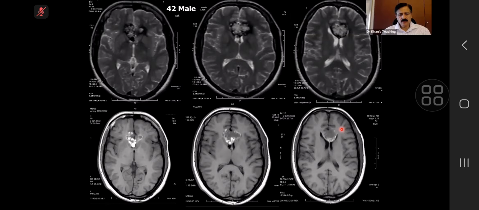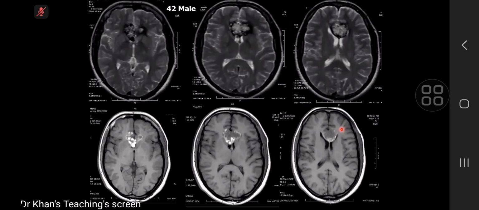42-year-old male. So I've got multiple axial slices, T2 and T1, on which I can see that there's an abnormality anterior to the frontal horns of the lateral ventricles, which on T2 is centrally iso-intense with a surrounding dark rim. And then on the T1 it appears bright with a central area which is iso-intense. So with the rim, it looks like a vascular anomaly in that region, centered anterior to the frontal horns.